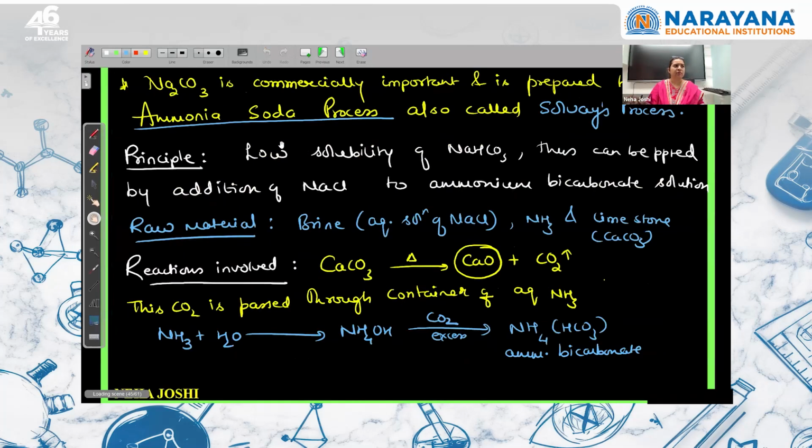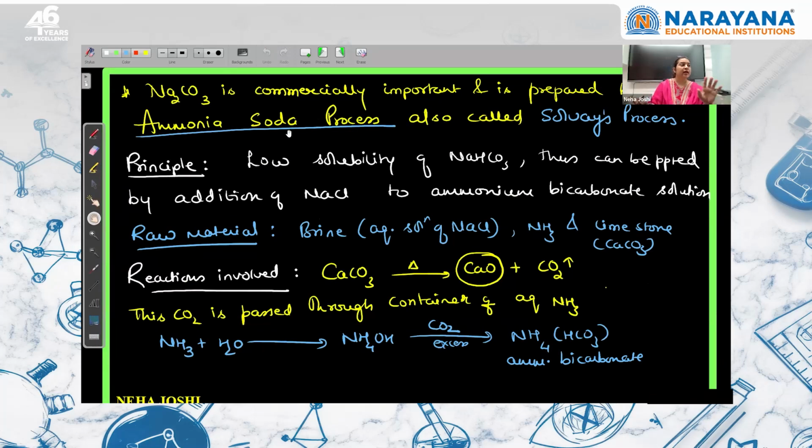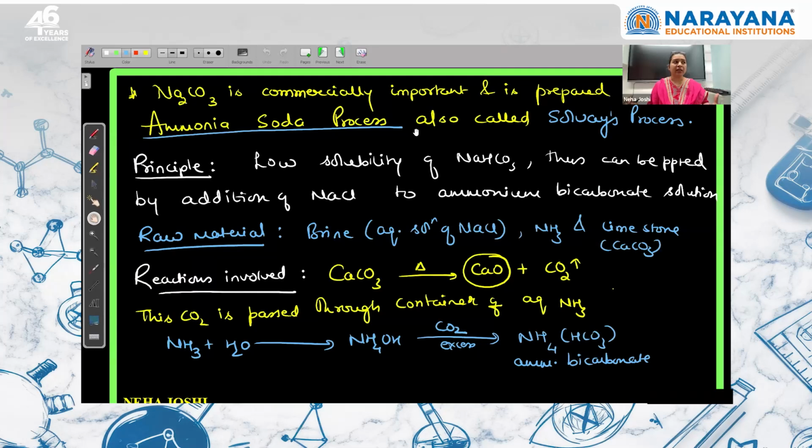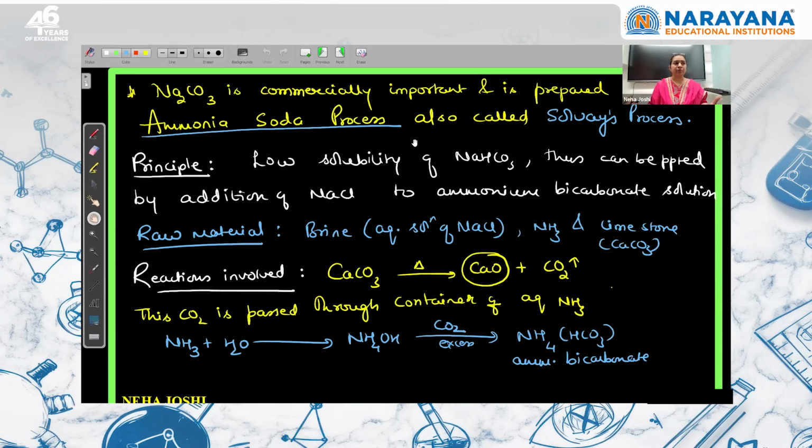This page, which is now in front of you, is important for questions. That Na2CO3, as I said, is important. It is called washing soda. तो टेक्सटाइल इंडस्ट्री में, लॉन्ड्री इंडस्ट्री में इसका इंपॉर्टेंस है. अब इस इंपॉर्टेंट कमर्शियली इंपॉर्टेंट कंपाउंड को हम जब लार्ज स्केल पर बनाते हैं तो जो प्रोसेस यूज करते हैं, the process that we use for its industrial and commercial preparation is called ammonia soda process, or we call it Solvay's process. Either you call it ammonia soda or you call it Solvay's process.